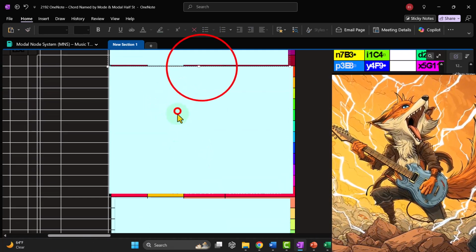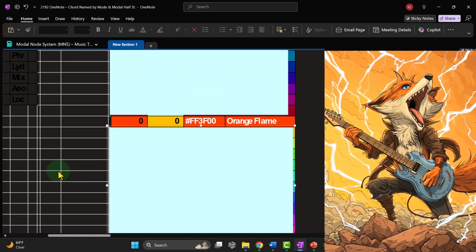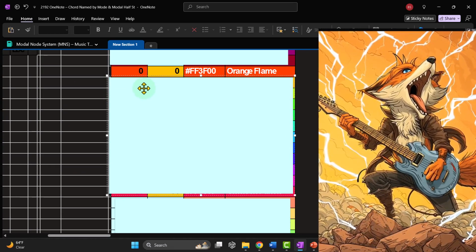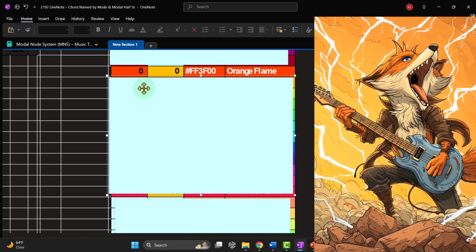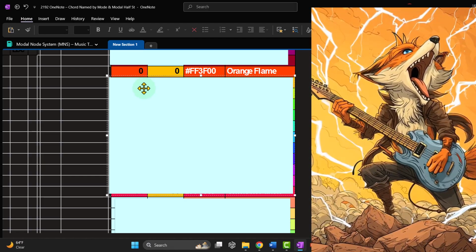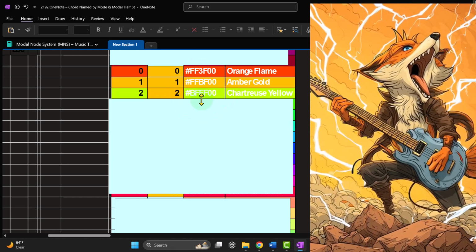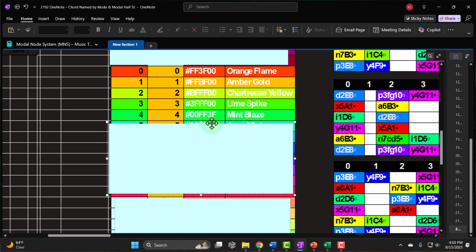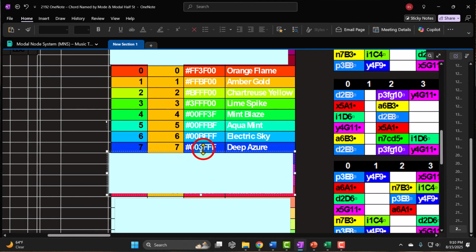The other distance term we have is the number of note half steps, which is our fundamental unit of distance on the guitar. So in the middle range, in the middle of the piano, around C4, but I'm often thinking going from A to A, 440 A up, that would be orange flame if you don't go anywhere. Amber if you go 1 note up. Chartreuse if you go 2 notes up. Lime if you go 3 notes up. Mint if you go 4 notes up. 5 notes up is aqua. 6 notes up is electric sky. 7 notes up is azure.